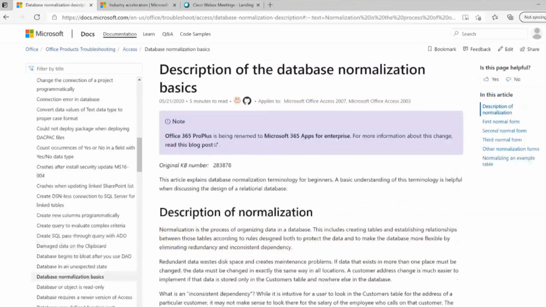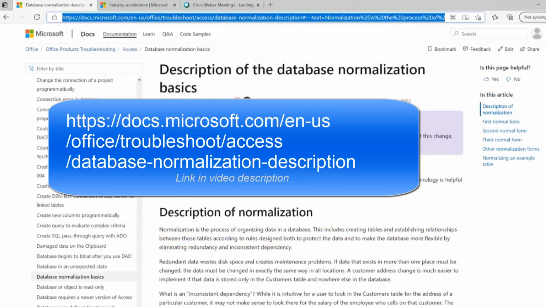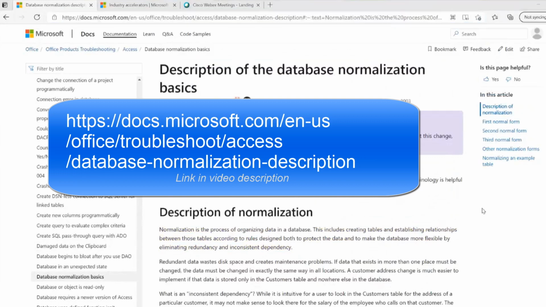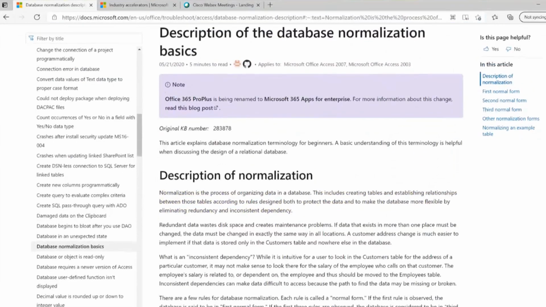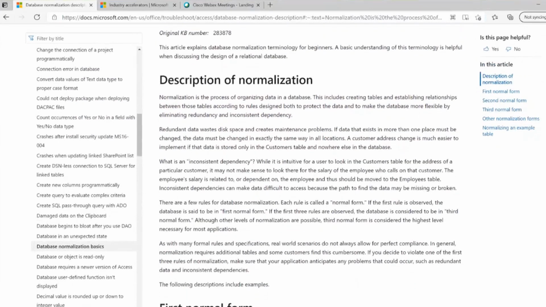Let me copy that link for you and put it in the chat. There you go. And it talks a little bit about the description of normalization and why to do it.